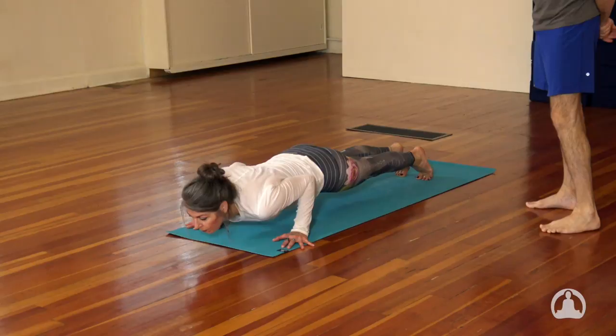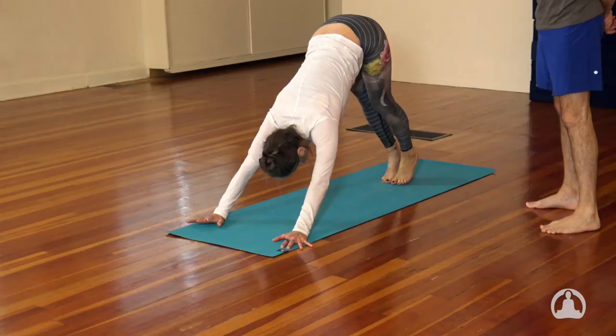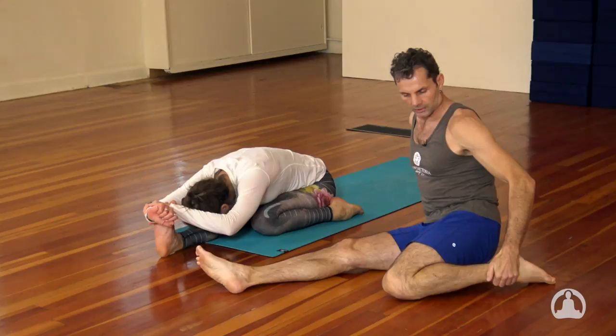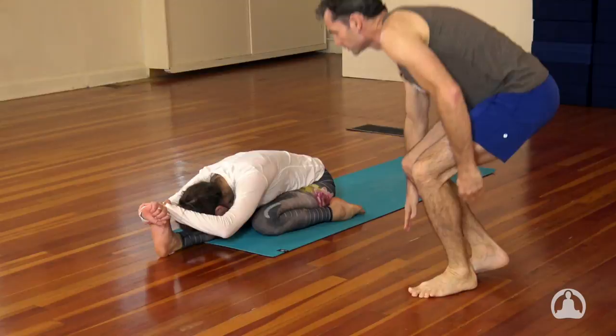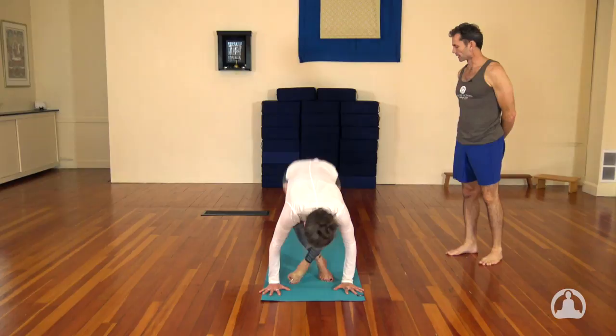Inhale, jump it through and we do the other side. Left foot bends back — again, we don't want to have pain in the knee. Exhale will take you down into the full posture. Some variations: you can just let your body rock off to the side so there's less pressure on the knee and ankle. Lift tall through your spine and breathe. You can take a towel underneath, or set a block underneath your hip. We're not staying too long, so inhale the head up, look up, exhale there. Inhale, lift up. Exhale, jump or step it back and lower slowly. Inhale to the upward dog. Exhale to the downward dog.